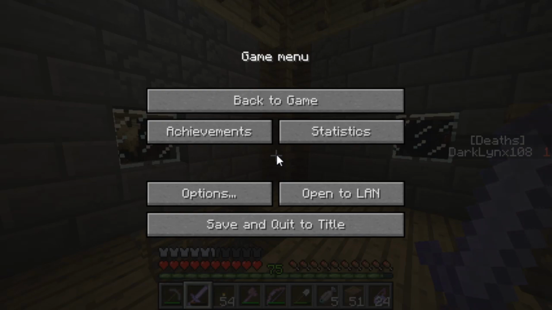So I need one pork chop. I need a chicken, but there's no chicken here. Well, once I get rid of these leggings, I'll be able to fit that in my inventory. Maybe something in the furnaces.